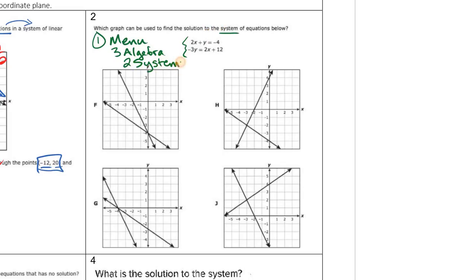You're solving the system. At that point, you'll get a little message that says how many variables and are they X and Y, so you'll hit enter at that point. And you will then type it in exactly the way you see it here, the top equation on top, the bottom equation on bottom. When you hit enter, it will give you an answer. In this case, go ahead and type it on your calculator, and let's see if we get the same answer.